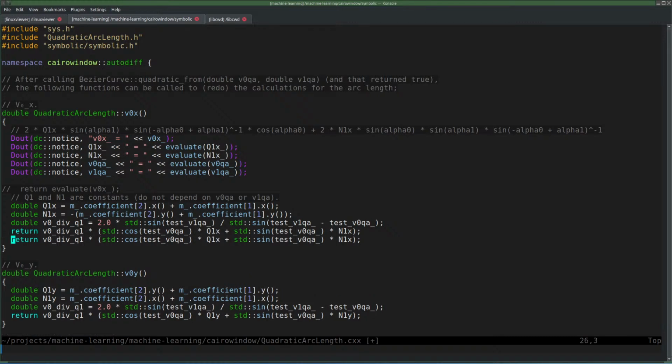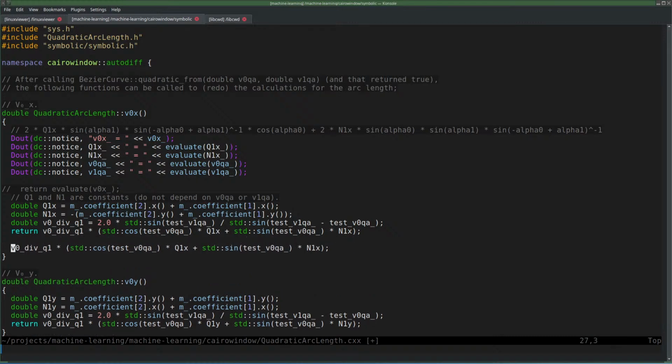I guess I make a copy and then remove the return and then replace, test. That would be alpha 0. Could have filled this one in.